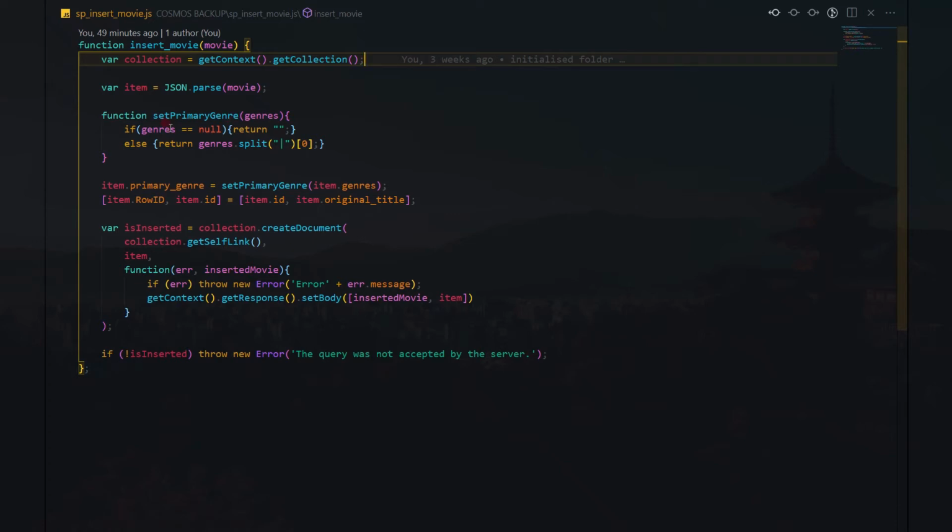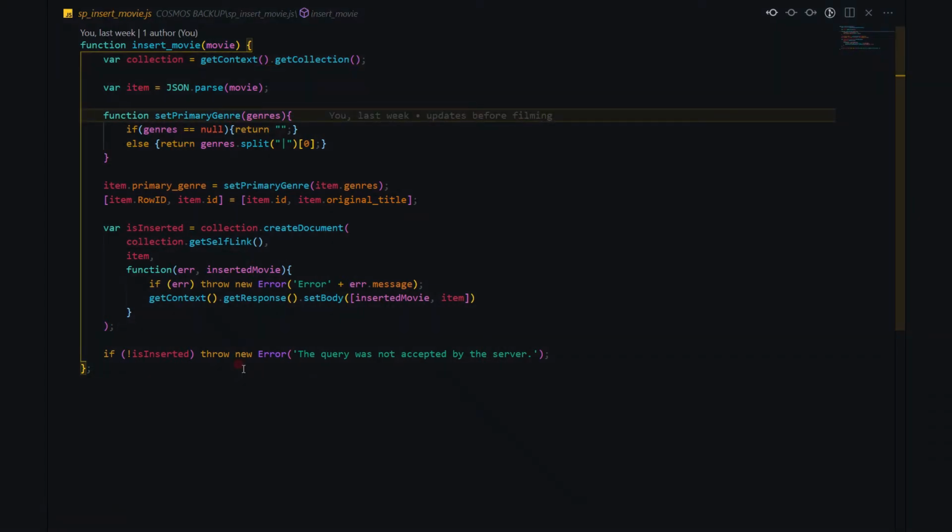Then we have this function called set primary genre, and in set primary genre we're doing basically the same type of operation that we did in the initial Python script that populated the entire Cosmos DB database. So in a genres item, it's separated by a pipe, and we're taking the first item from that pipe to set our primary genre, which we can see here at the bottom.